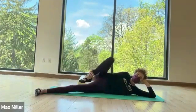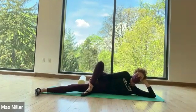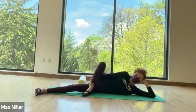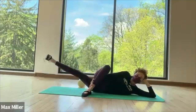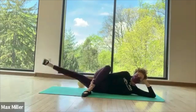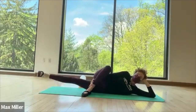So you bring that top leg in, bring the foot down in front of the other leg, and you pull it in, your hand wrapped around the ankle. So we're going to lift the bottom leg up, and then lower it down. Inhale to lift, and exhale to lower. Pick it up here, and exhale, lower it down, and lift and hold.